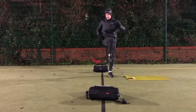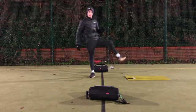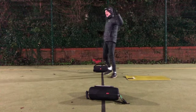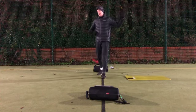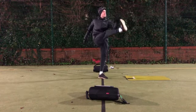Let's see how your hips are feeling. Open up the gate, close that gate, change legs, swing open, and then swing close. Right leg only, swing it. Tap that left hand. Same again on your right leg. Swing. Let's go. Two more. We're good. One. So change legs for two.